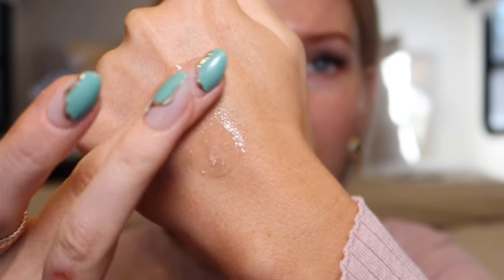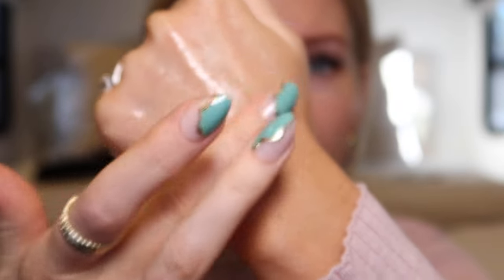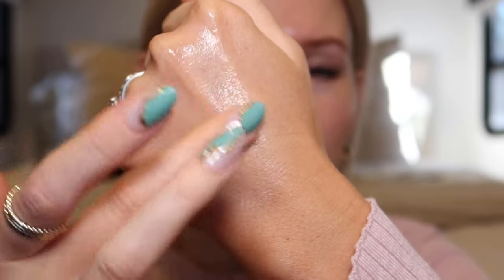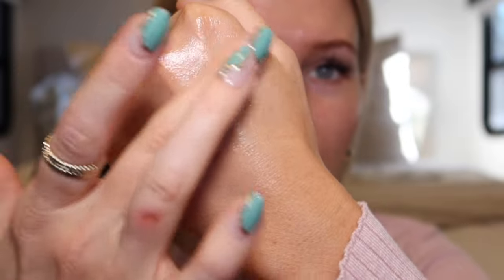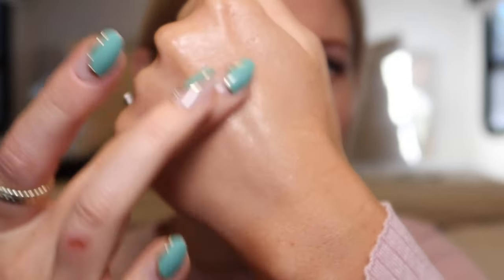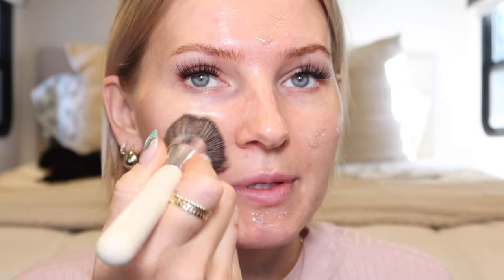It's literally like skincare with makeup foundation in it. It takes a little bit of time to blend in, but once you start blending everything mixes together beautifully. It seems very watery and like nothing is going to happen, but once it's blended into the skin it gives you a nice light-to-medium coverage. The first time I used it I used my fingers because I thought of it as a skincare product, and today I tried a brush — but no, the brush literally just soaked everything up, so I'm going back to fingers.